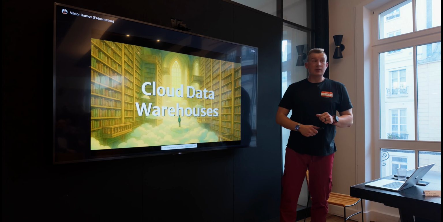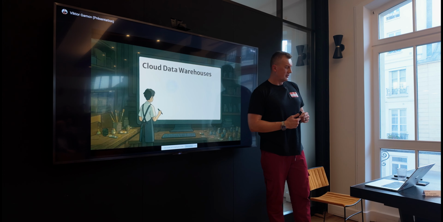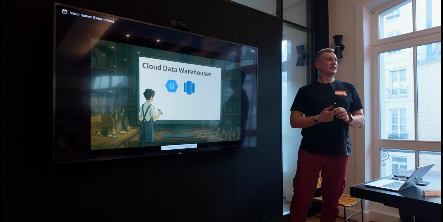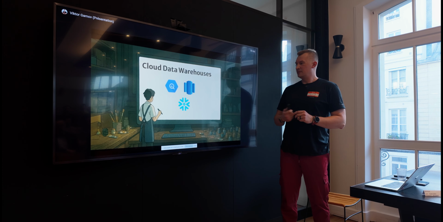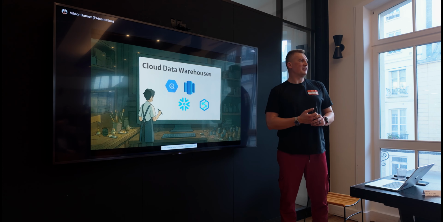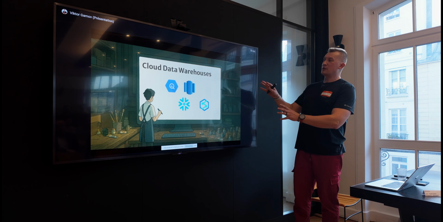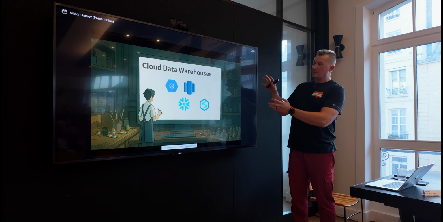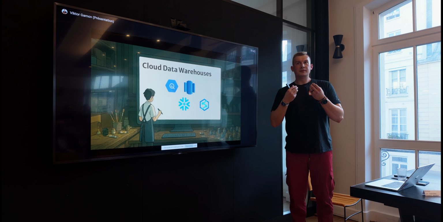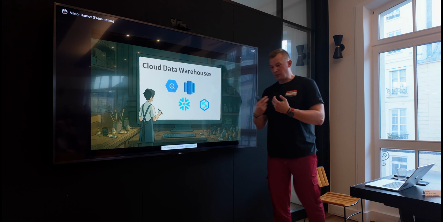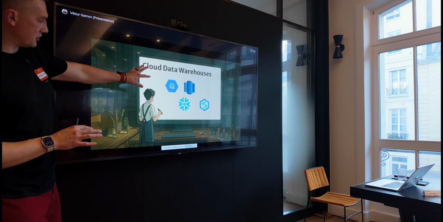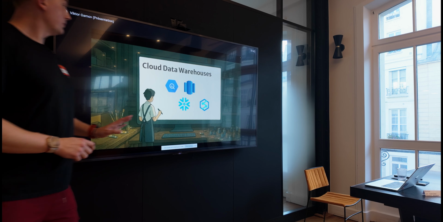Oh, cloud data warehouses. Any Google BigQuery users? Few. Okay. Redshift. Few people, Redshift. Snowflake. Right? Few people, Snowflake. Synapse. I'm not an expert in cloud data warehouses, but I can see that they are all using, for some reason, a blue logo. Probably there is somewhere in some department where 8 or 10 people are discussing the color or the shape of the gradient that needs to be used. Anyway, so, cloud data warehouses.